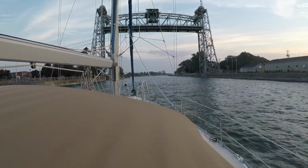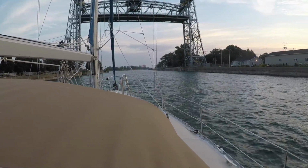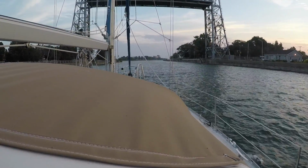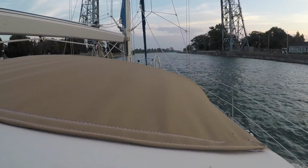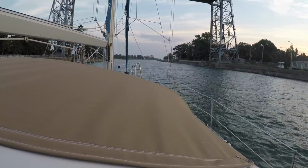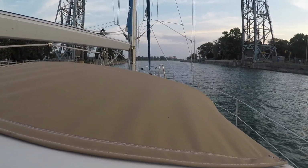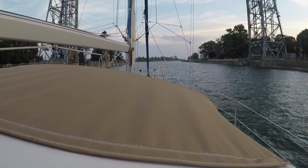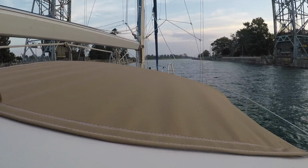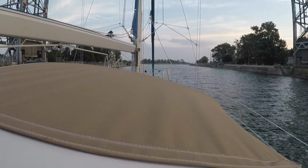So this is the first part of the Welland where you go through this bridge, and the big question is, will they let you go before commercial traffic? As the person with the New York Canal Authority told us, we're second-class citizens on the Welland because it's just so important for them to send commercial traffic through first. So you never know whether they're going to be able to let you go. You say you're ready to go, and they may tell you to wait a day. They may tell you to wait an hour. They told us, okay, go.